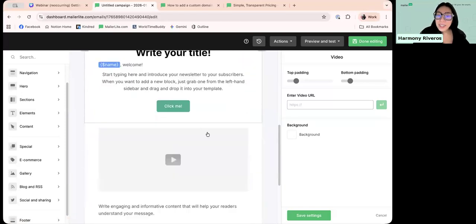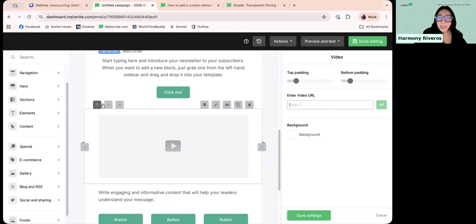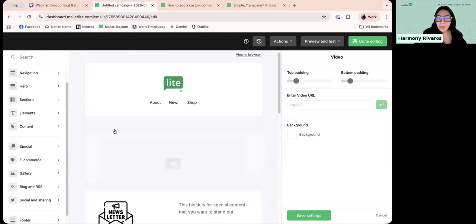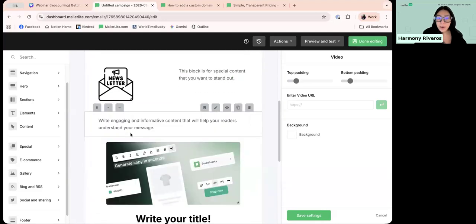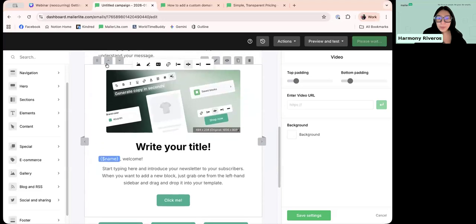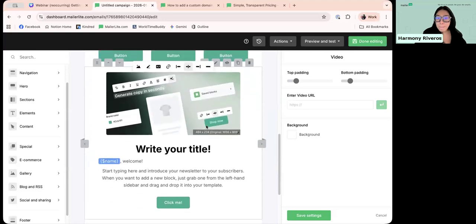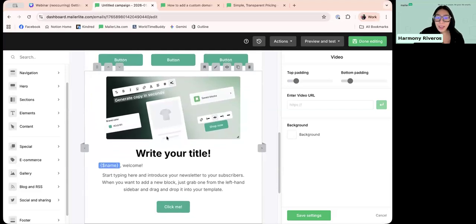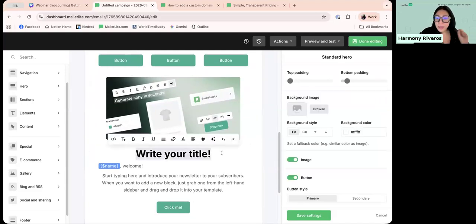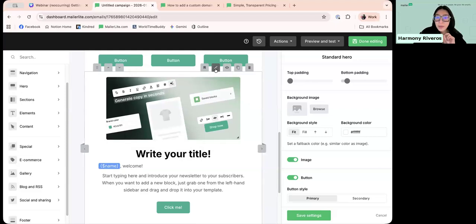If you want to move around anything, you can do that by using these areas here to either drag and move around the blocks, or you can use the arrows to move them around as well. If you want to edit a specific block and you don't just want to edit one or two elements, you can use the pencil icon here.